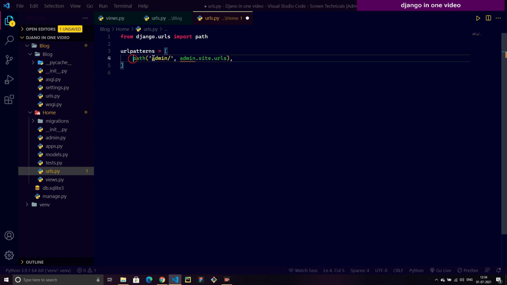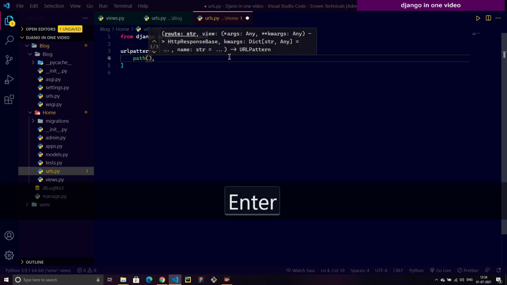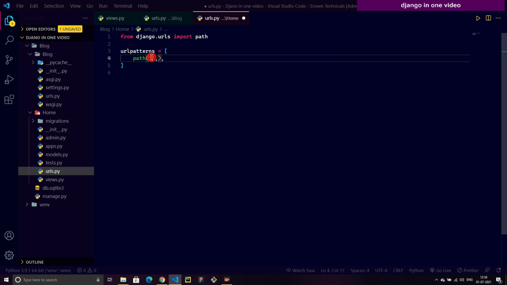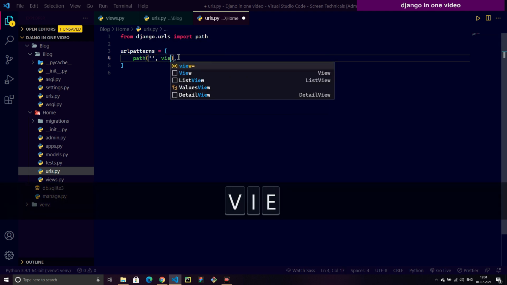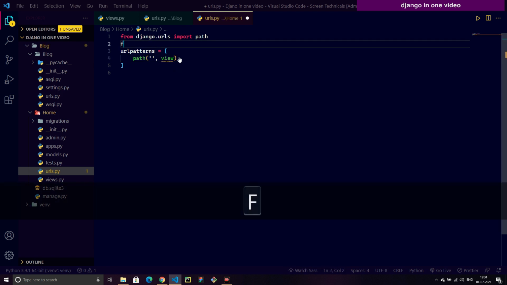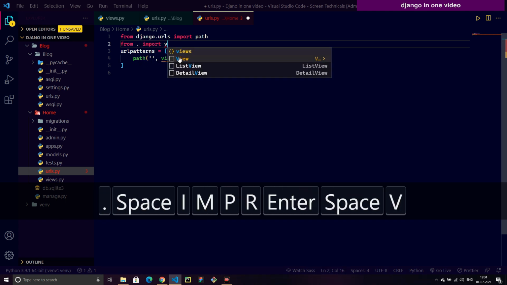At this point, I'm going to write path, and if it is blank, this means there is nothing, it is the default path. So right here, views. We have to import the views first, so import it right here: from . import views.